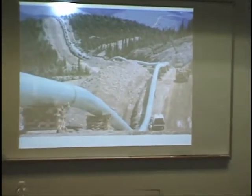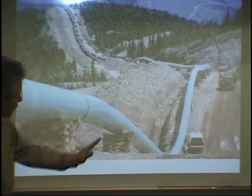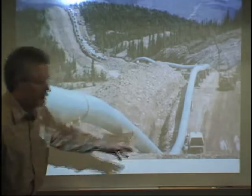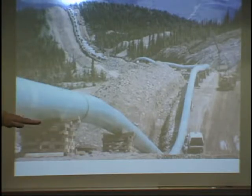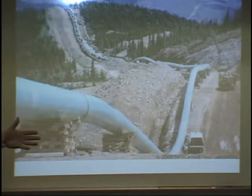Here's an anecdote. See where this pipe's going down the hill here and back up the hill there? Well, if you had to make that weld right there, that would be our 6G piping position, right? If it's flat on a flat surface like this, they call this weld a bell hole. They call it a bell hole because they excavate the dirt around it so the welders can get down there to make that weld, and it kind of just turns out to be in the shape of a bell.